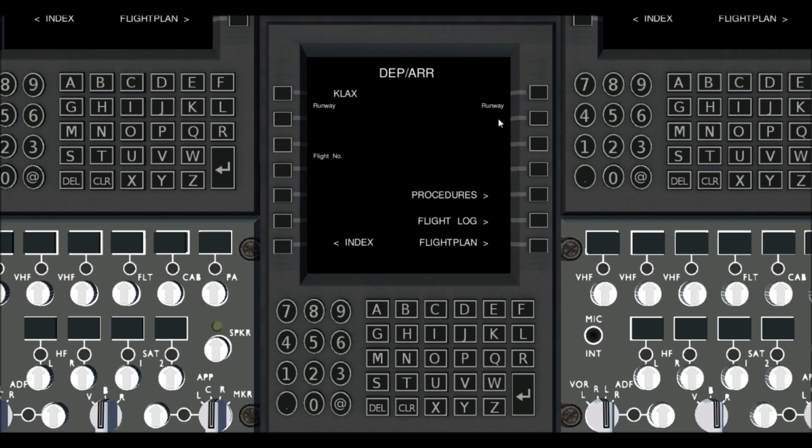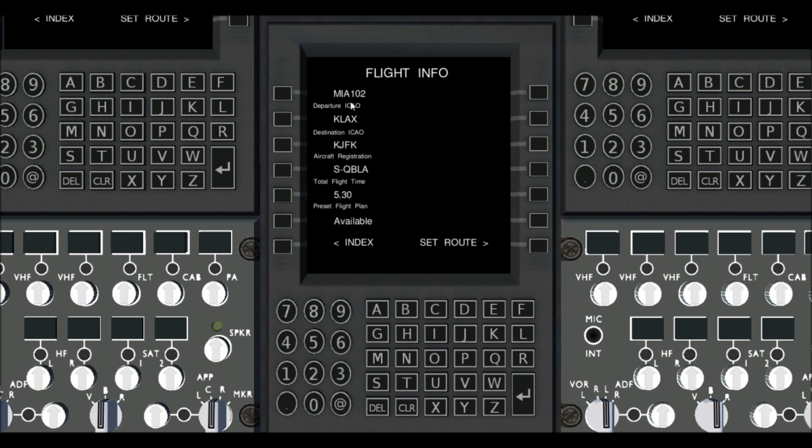However, you want to make things easy for those flying virtual airlines. It's generally the same process, only it's a little more automated if you're using a virtual airline flight. So this flight actually is a Merlion route. So I'm going to punch in the flight number that corresponds with this route. I put in the flight number, I click flight info, and I get the info. Okay, so then I set route.